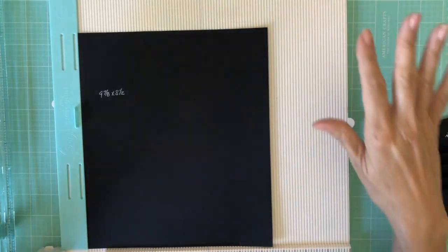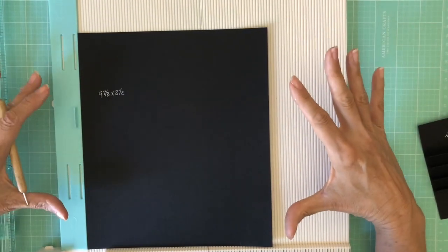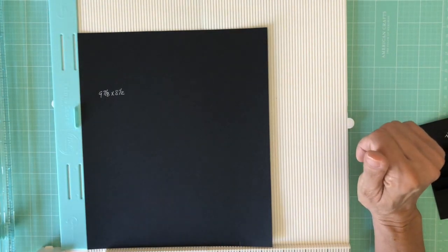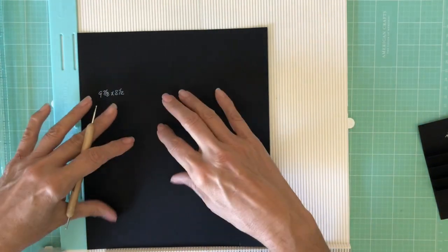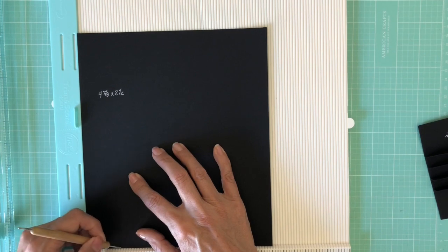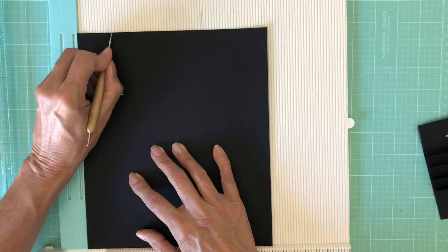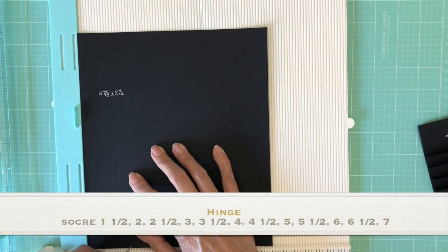Okay, now we're going to work on the hinge. For the hinge, you're going to need to start with a piece of paper that is 9 7/8 by 8.5. We're going to go ahead and score this, starting at the 1 1/2 inch mark as our first score line. So that is 1 1/2. Then we're going to go to 2.